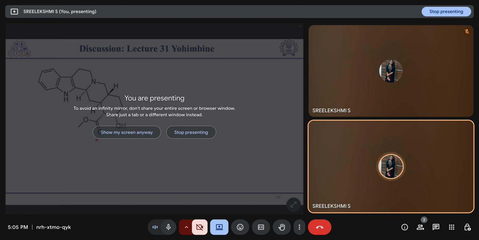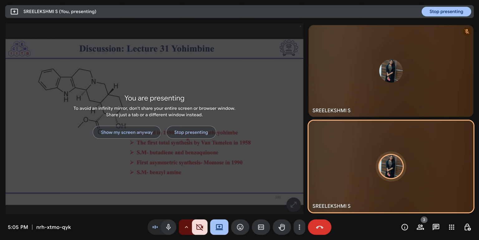The next molecule was yohimbine, and there we have seen the application of Diels-Alder reaction in the total synthesis of yohimbine by Van Tamelen's group and intramolecular Michael addition in the total synthesis by Martin's group. It has the same core structure as that of reserpine, which we saw here, and it was isolated in 1880 from Corynanthe yohimbe.